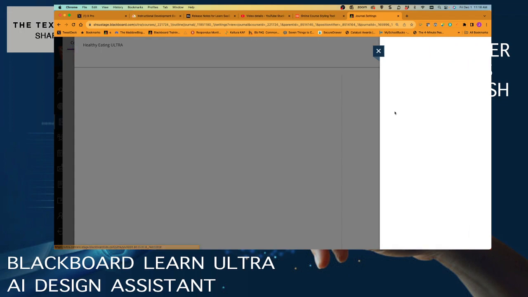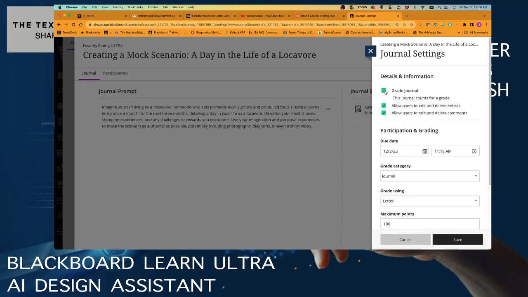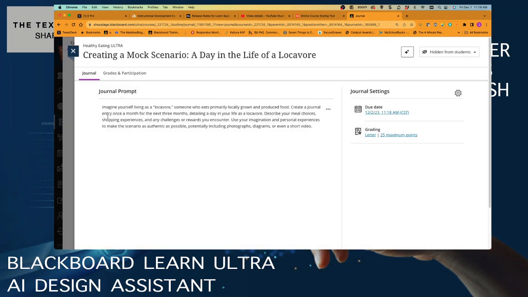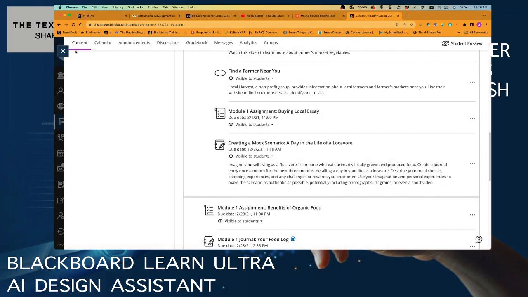Then I can come in and grade that prompt. So I'll choose grade journal and go with the 25 points. Hit save. And I can choose to make it available, make it visible, right? So one of the things I've just done is tried to make some more authentic assessments for my students, but I've also increased my own efficiency as an instructor. I've saved myself a little bit of time by leveraging my own content to generate some prompts. There's power in that, there's value in that.